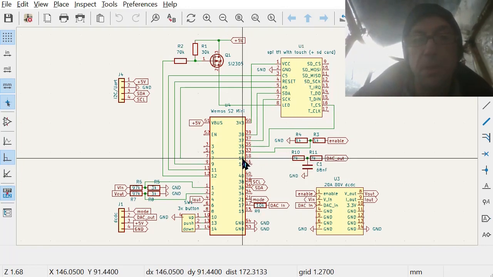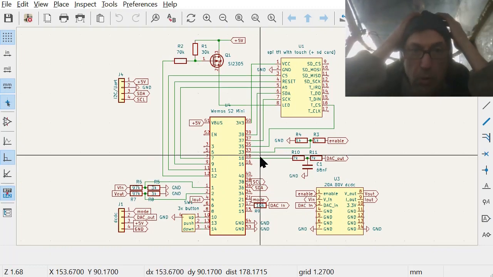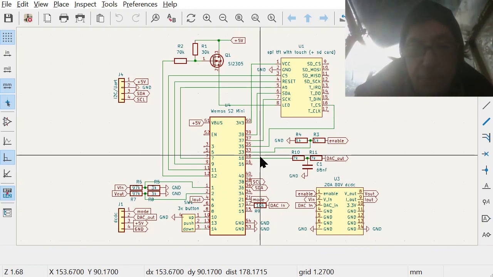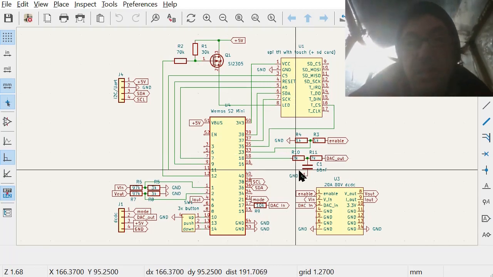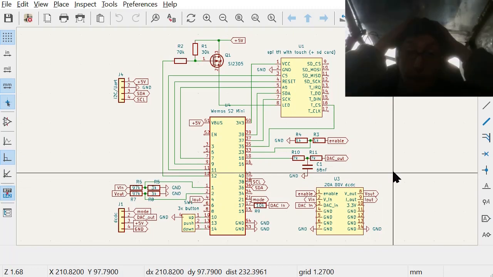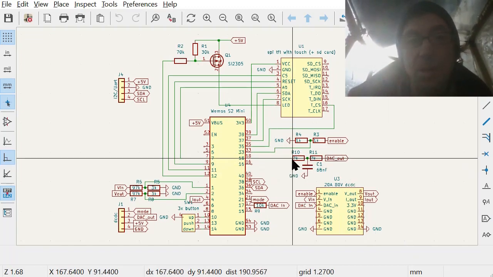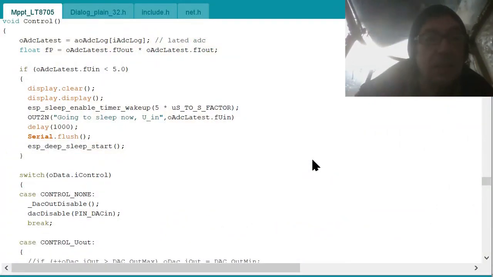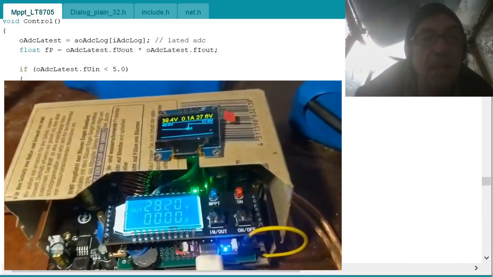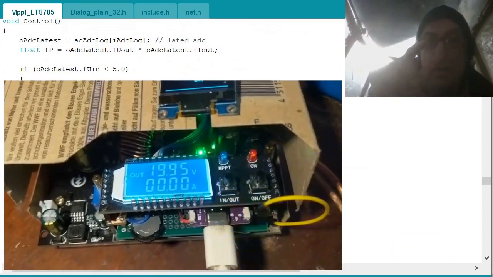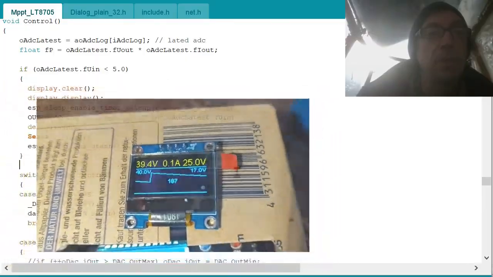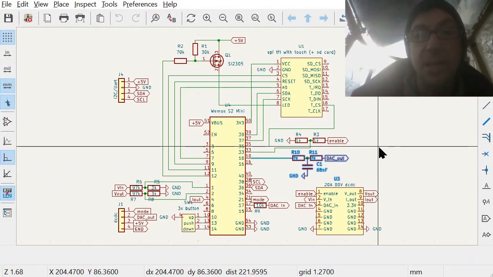That is pin 18. This should be a DAC, but the seventh pin is not, it's always on. If you send out zero, then it's 127, so it starts from half voltage, so you can only make half voltage from 1.6 to 3.2, but the middle pin, the voltage of the LT8705 is 1.2 volts, and so this is not possible. So I simply chose, where is it, that's the code, this is the code of my MPPT, which has still a little OLED display and not this touch screen, but I had to upload some code. So that's how I generate my second output.